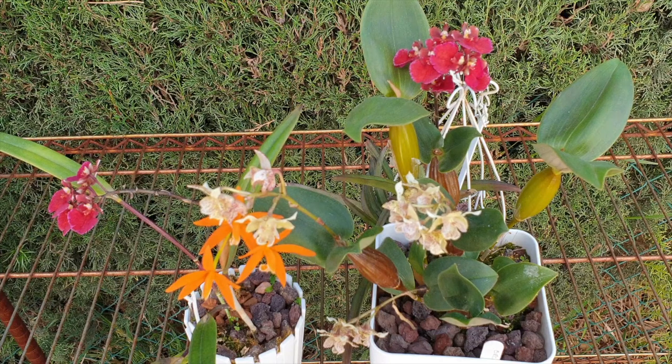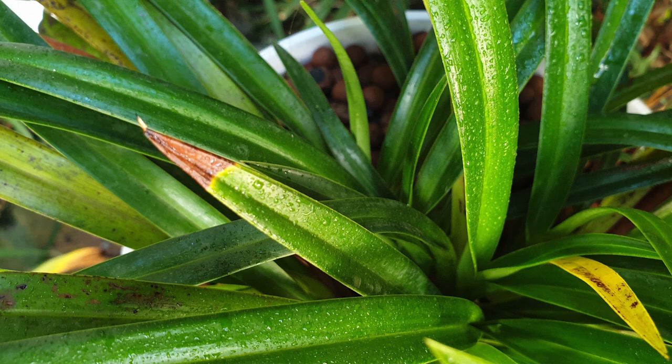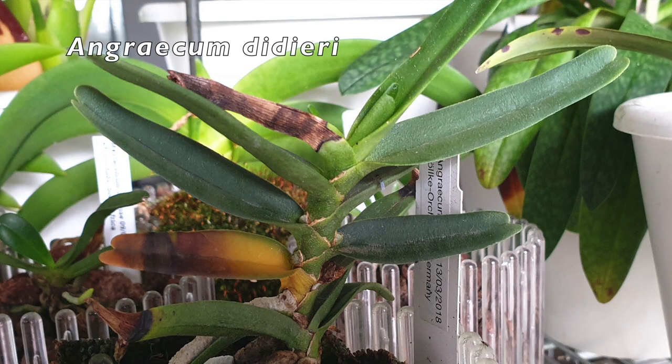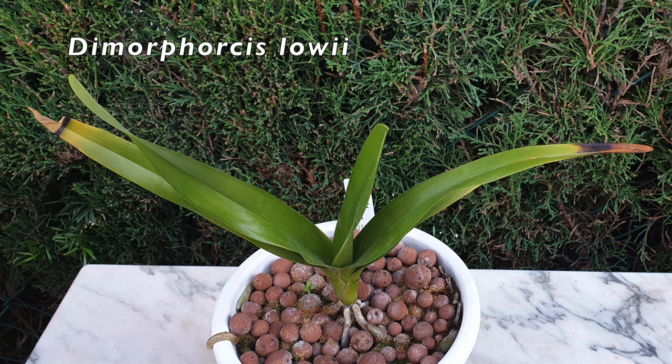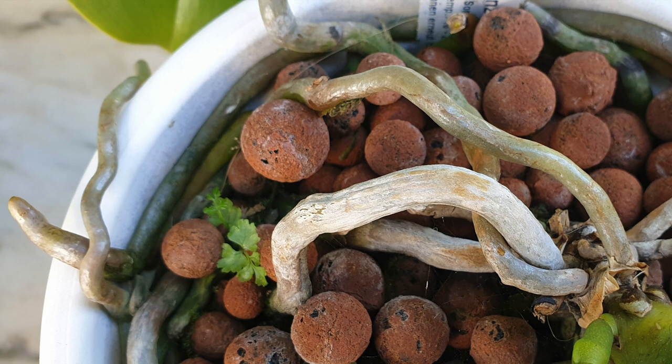Another effect of over fertilizing — a sign that only becomes clear when we eliminate the possibility of sun damage, low humidity, or cold exposure — is leaf tip dieback. This mainly happens with orchids that are super slow growers like slipper orchids, and in my case Angraecum didieri and Dendrophylax lowii. Knowing the speed at which your orchid grows will help give you a heads up that it does not need a lot of fertilizer. Slower metabolism equals slow nutrient uptake, and too much fertilizer will destroy the cells. Brown streaks and patches on your velamen are not always a clear indicator of too much fertilizer — it can be, but it's not necessarily the case.